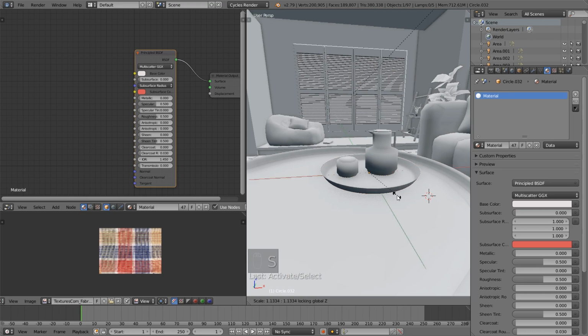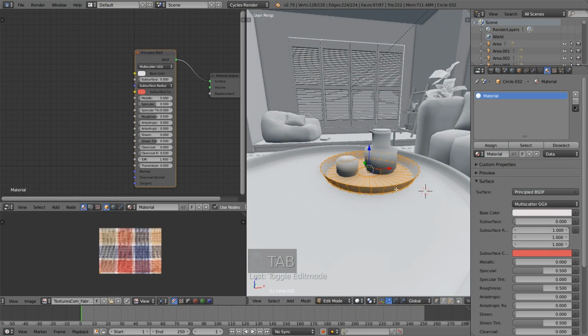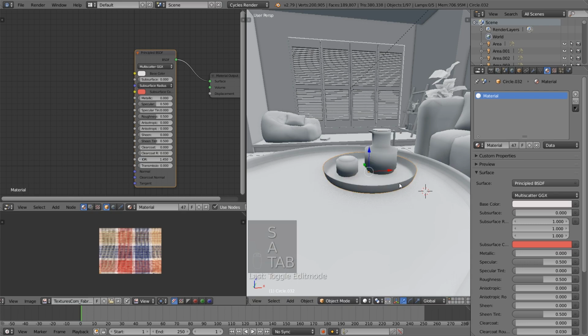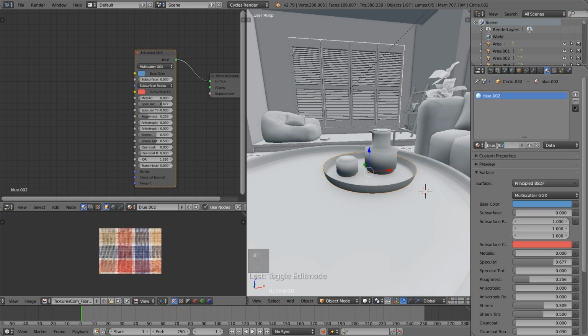I can scale this dish up a little bit. Scale almost that a little bit. All right, something like that. And actually, this can come in a little bit too. Yeah. So for this, I'm going to give it the blue material. I'm going to hit that checkbox though, because this is going to be a blue-green. So I'm going to change it right now to blue-green. And we're going to grab a material that has a nice blue-greenish look. So maybe something a little darker, something like that should do it.